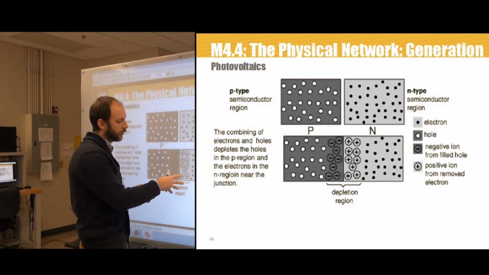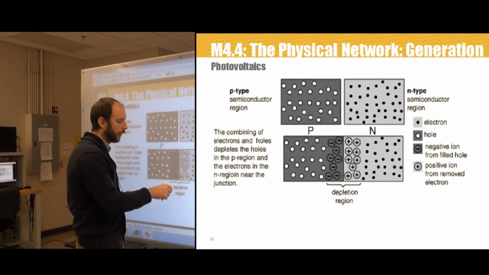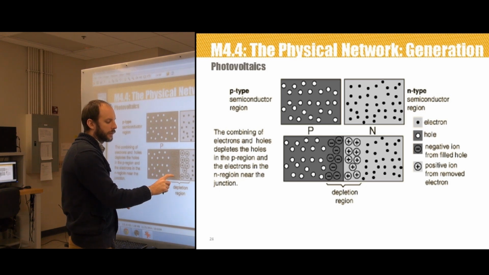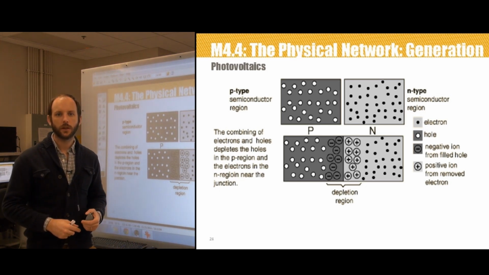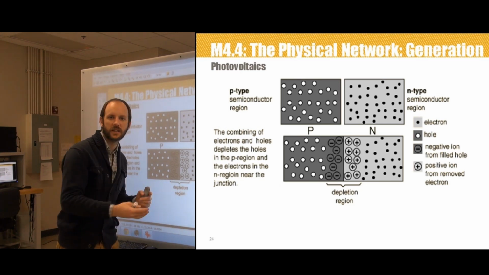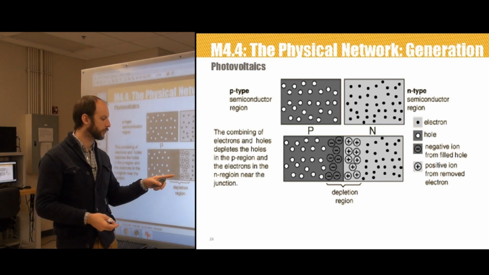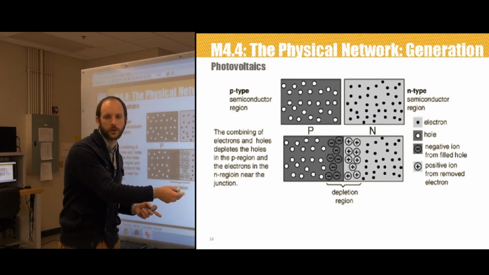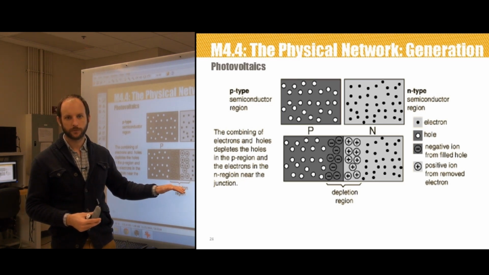After recombination occurs, we have fixed atoms in the n-type material. We get a region of net positive charge on the inside of the depletion region, and a region of negative charge on the p side of the depletion region. So inside that depletion region, a net charge exists due to the uncompensated fixed charges, the minus signs and the plus signs here, associated with the silicon structure. Thus, an electric field gets established here.